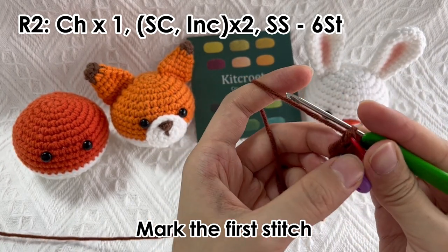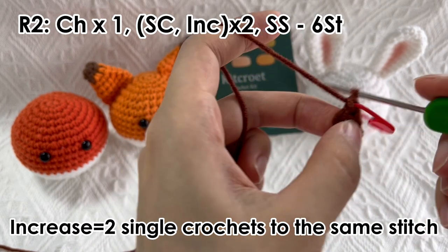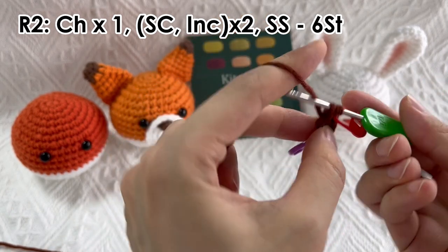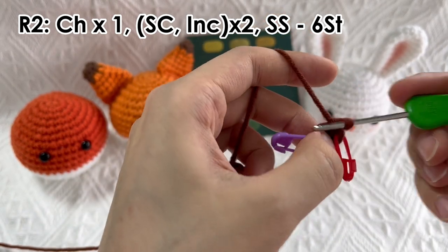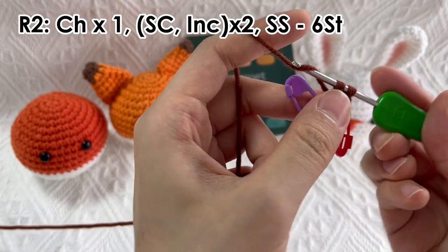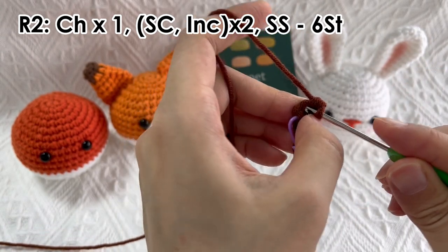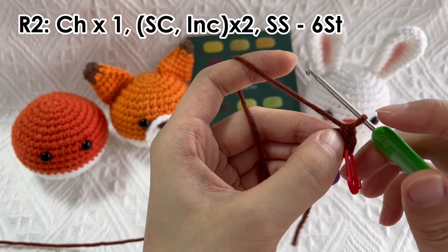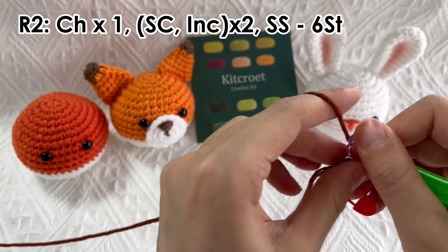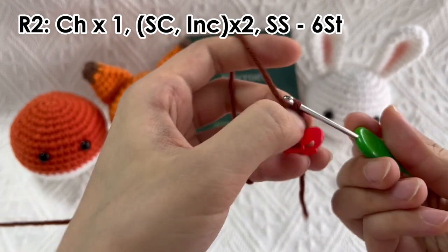For the next, we are going to do an increase. So increase meaning 2 single crochet into the same stitch. So the first one, we are going to do a single crochet, and into the same stitch we are going to do a single crochet again. So this is an increase. For the next one, we are going to do the same thing again. So we have single crochet and increase in a row, and repeat them 2 times. So the next one is single crochet again, single crochet, and the last one is an increase. Meaning 2 single crochet into the same stitch.